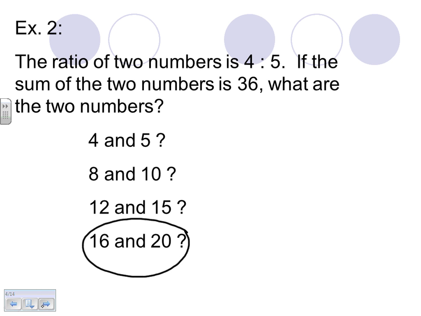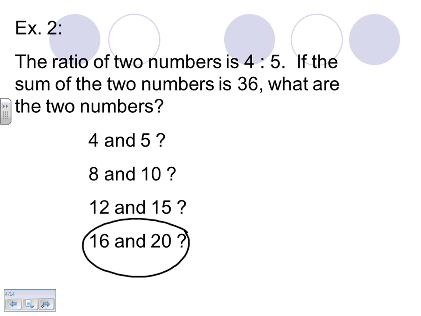Do you think that's going to be a very good method to use very often, though? Yeah, exactly. And in this case, 36 is a pretty small sum, so that wasn't too bad. But what if I wanted to know the sum when it's 17,432 or some big number? You don't want to guess and check all the way through because even though it would eventually work, it would take forever. So there's a better way.